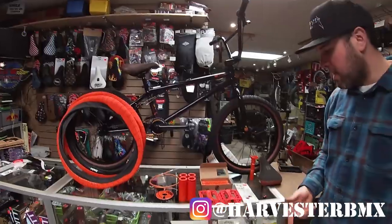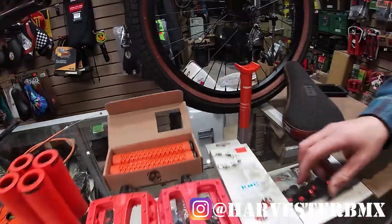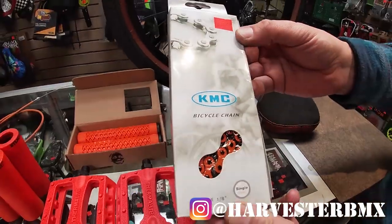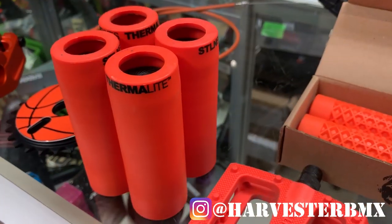orange accents. From there, we have the BSD Baller Seat Pivotal. We're gonna use a Stolen Thermalite plastic pivotal post. We got some basketball valve caps. This is a KMC 510 chain in the black and orange. We have some Stolen Thermalite pedals, Cult Vans grips in orange, Stolen Thermalite pegs in the plastic orange.